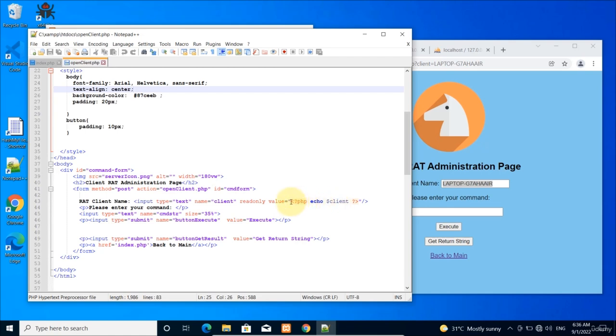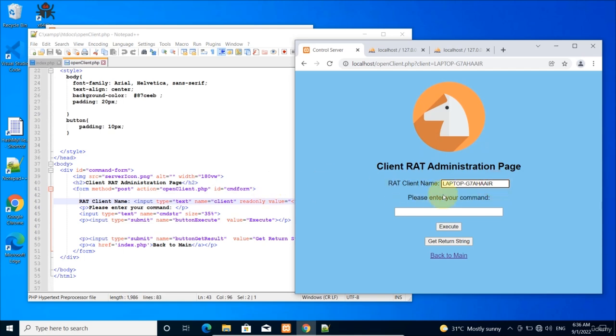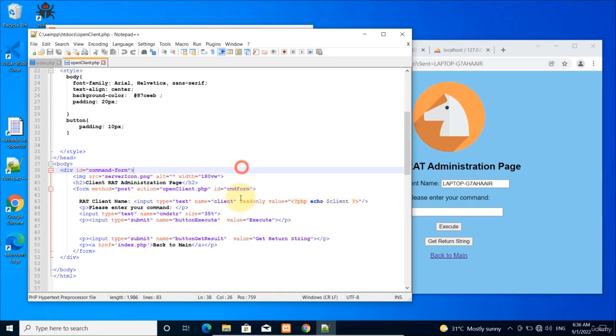So you notice how I embed PHP inside HTML? You can do it. This is allowed in HTML coding. You put an open PHP tag and the closing PHP tag, and then you are at liberty to insert whatever PHP command inside here. So the value therefore will show inside here, the text box here. However, you don't want the user to be able to edit this. That is why you set it to read only.